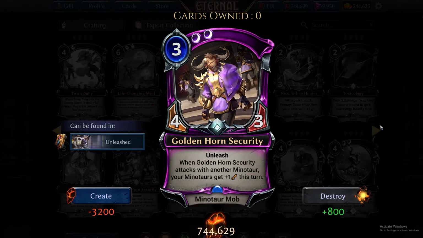All right. So Golden Horn Security is a 4-3 Minotaur mob for 3 double shadow. Unleash, which is already great. And then when Golden Horn Security attacks with another Minotaur, your Minotaurs get +1 strength this turn. I just saw B, right? 4-3 for 3 already is kind of good on curve. And then for 6, you get 2 of them. For 9, you get 3 of them. Feels pretty good. That being said, a vanilla 4-3 essentially isn't completely busted, right?